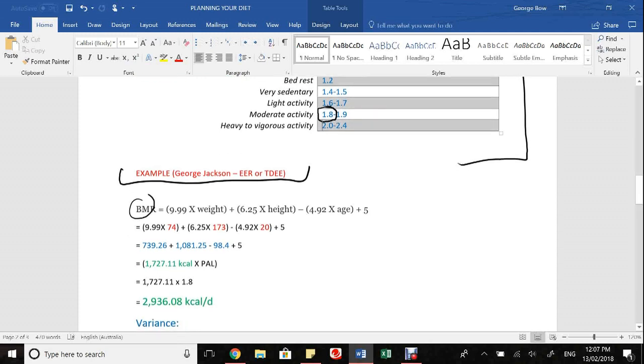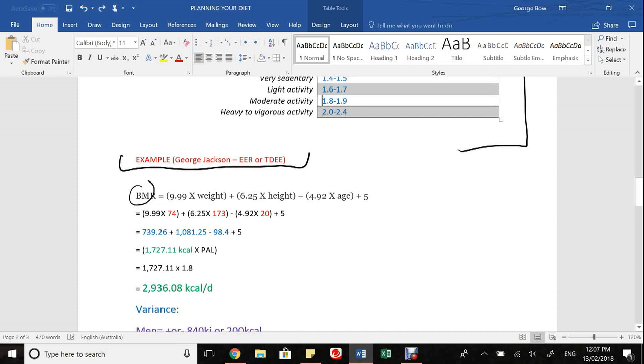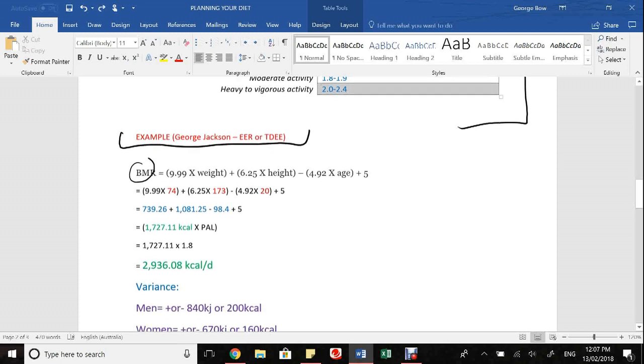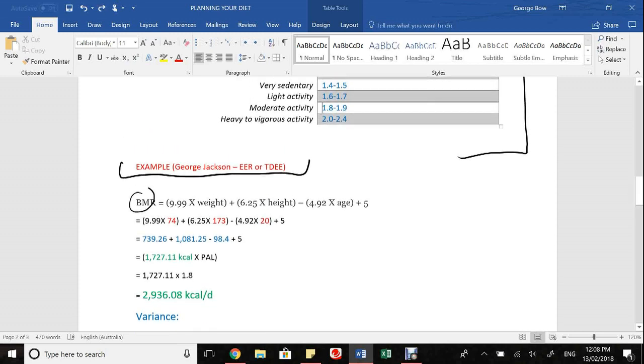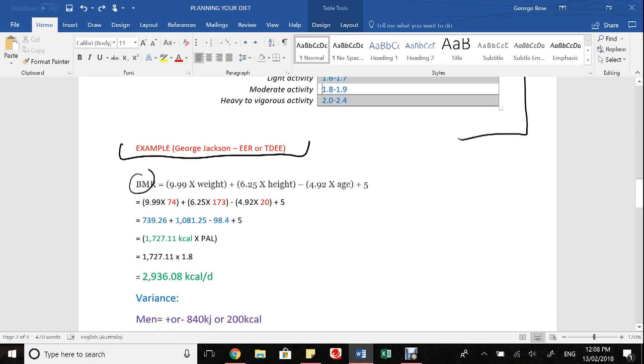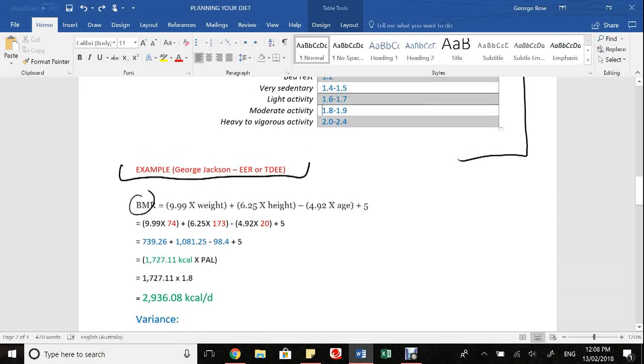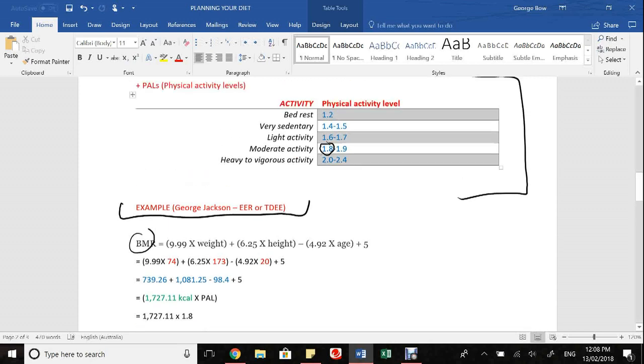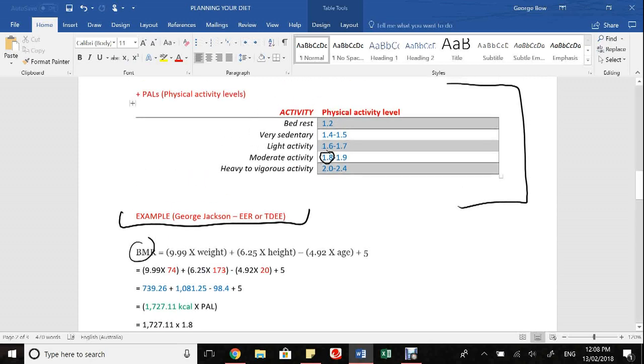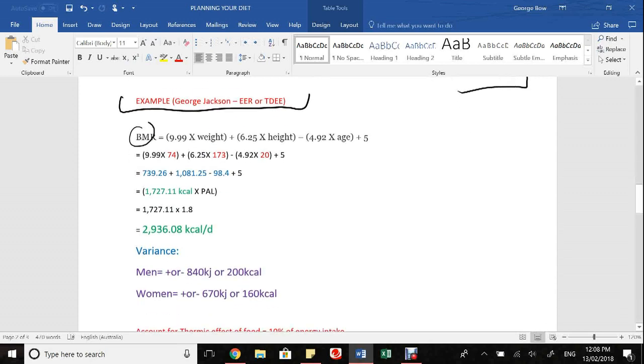For my specific example, I considered myself in the moderate activity level at 1.8 because I work a physically demanding job daily, and I also exercise daily. So I put myself in there. I could possibly put myself higher, but considering I'm basing a diet plan off this, I can readjust if necessary if I'm losing or gaining weight in the next few weeks. So I wasn't too worried, but I chose to use myself as a 1.8.